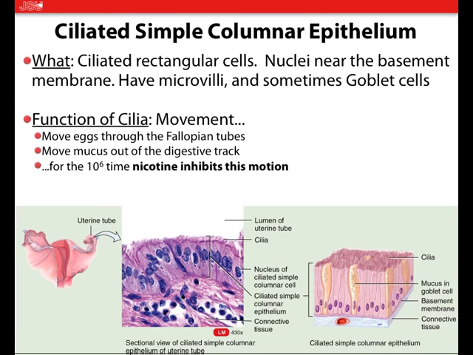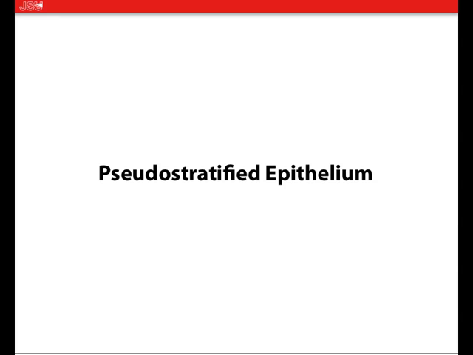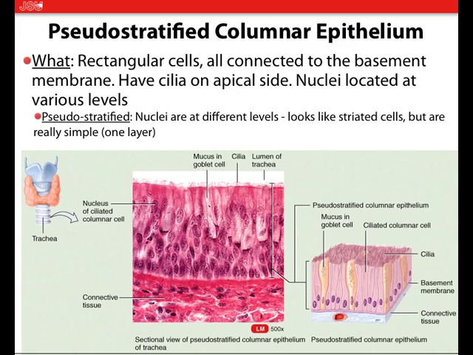The other one is the cilia one. These have little hairs on them. What you need to know? One, look at the description, see the picture, know what it is. And then two, what's the function of the cilia? Right, know the function of cilia. Pseudostratified. The point with this is one layer thick, but to the histologist it looks like multiple layers.